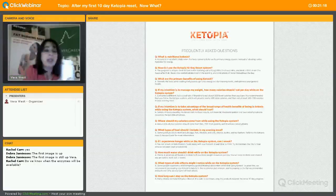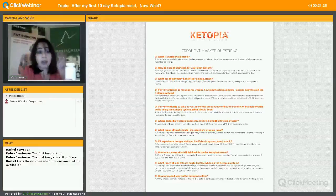It's recommended on the bottle that you take one just before your evening meal. But Michelle Lesueur, who's the nutritionist in the company, actually takes 2, 3 times a day. So she'll take 2 before breakfast, 2 before lunch, and 2 in the evening. She says the more enzymes you take, the better, because they do help break down the food, and they are available in the back office.